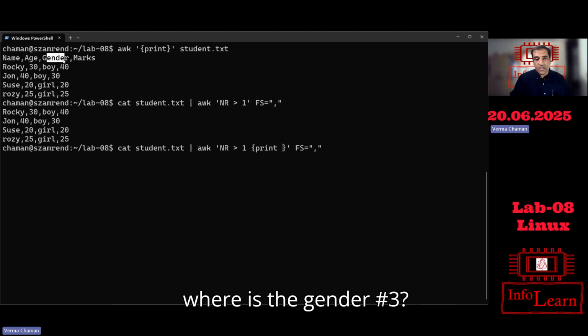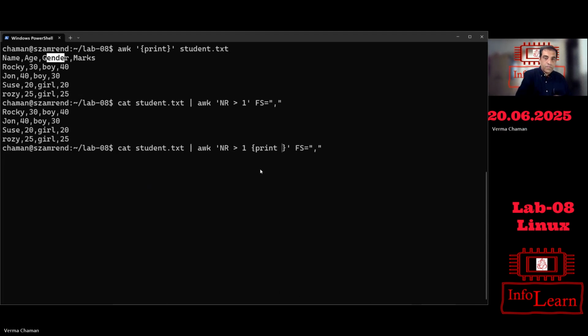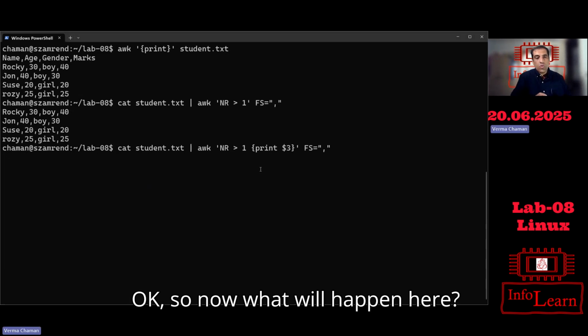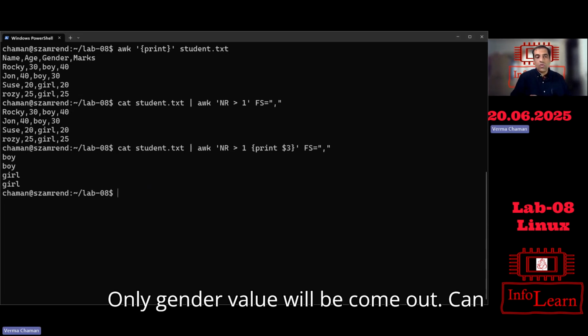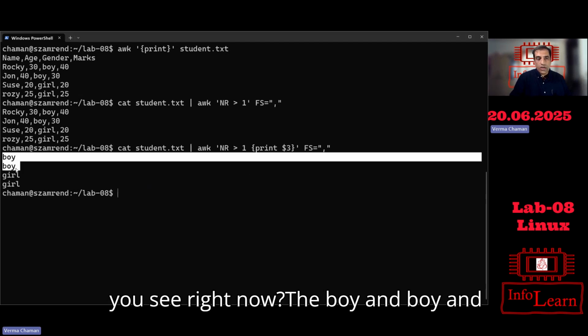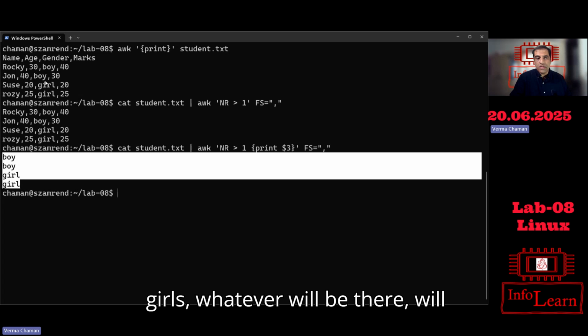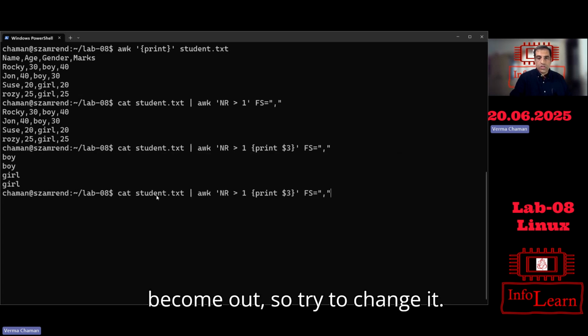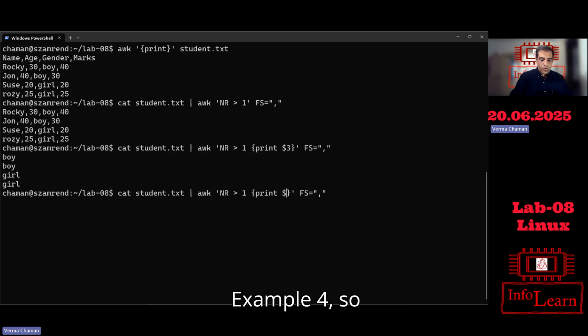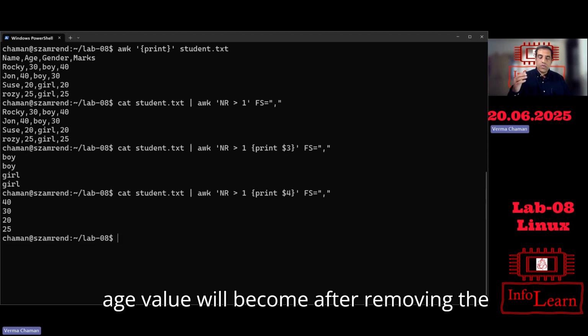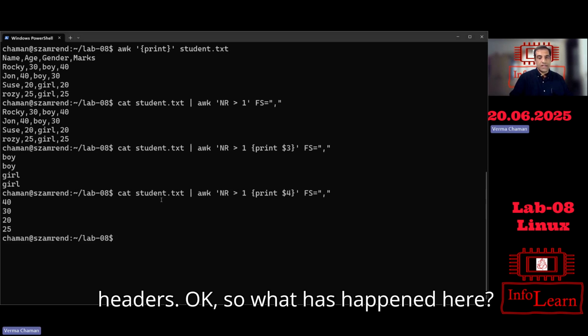So where is the gender? Number 3. Now what will happen here? Only the gender values will come out, the boys and girls, whatever is there. Try to change it, for example to 4. So the age values will come out after removing the header.